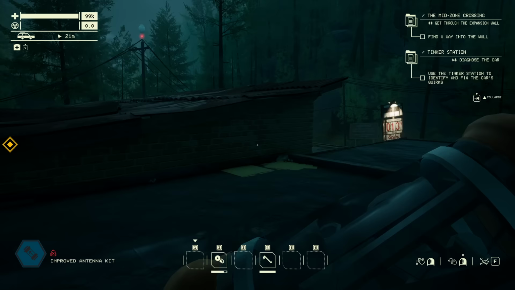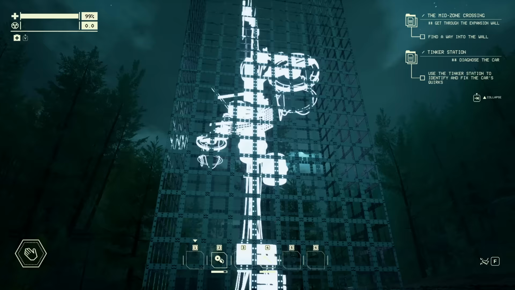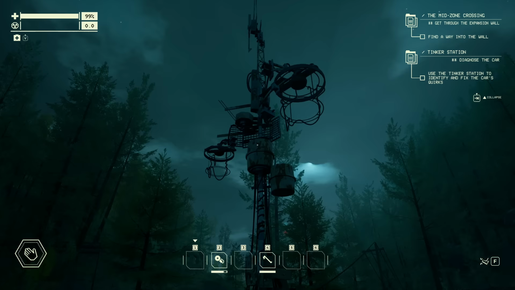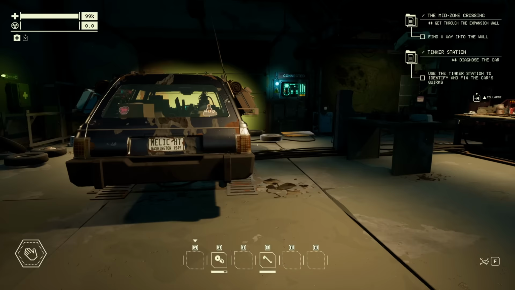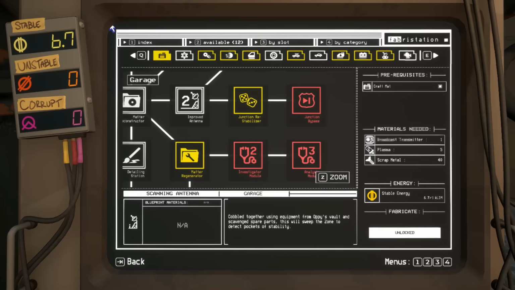There we go. Oh, yeah, this is... it's kind of the same size, but there's more on it, I think. Yeah, there's more bits. Right, we can just drop down, I think. And what we're actually being asked to do here... Okay, get through the expansion wall, find a way into the wall, and diagnose the car with the tinker station. That's this. I have no idea how to use this. I'm going to get round to it, though. Let's just see what else we can mess around with.